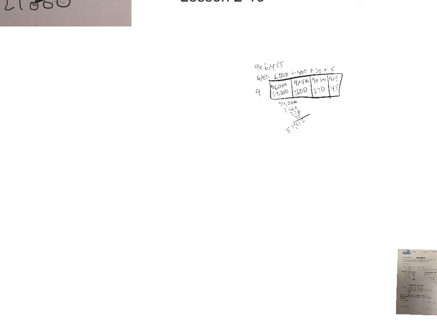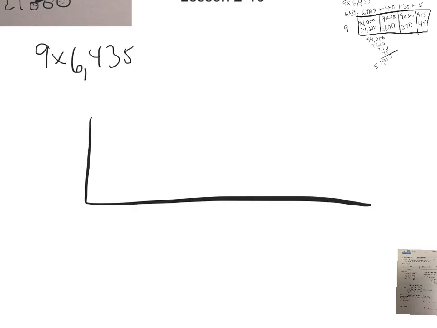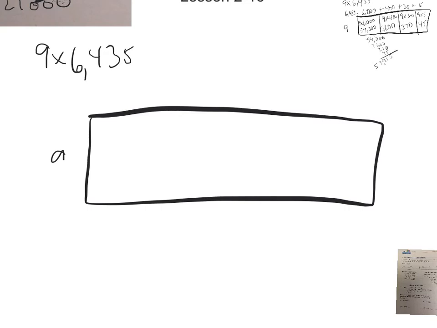All right? So I know we can use multiple methods to solve it. So let's look at the expanded notation method, where we start drawing the arrows, because this would be more of the place value sections method, because we're showing the place values in each section. So let's do it one more time. 9 times 6,435. We draw our fancy rectangle. We do 9 here. We do 6,000 plus 400 plus 30 plus 5.